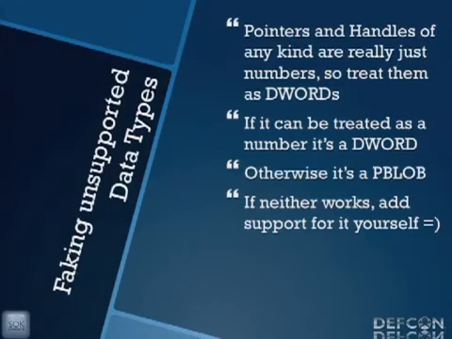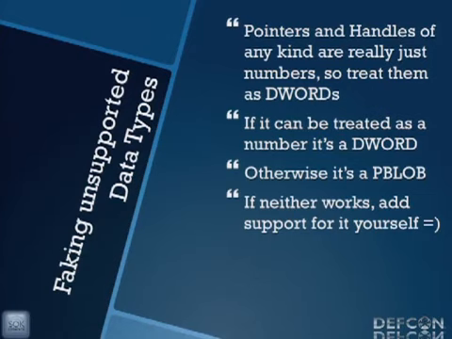So sometimes we have to kind of fake it. And I made reference to this earlier with the DWORD thing. There's a lot of crazy data types that you can run into with the Windows API, a lot of custom structures, and even simple things like handles and pointers that Ruby doesn't have a concept of. So we kind of fake it.